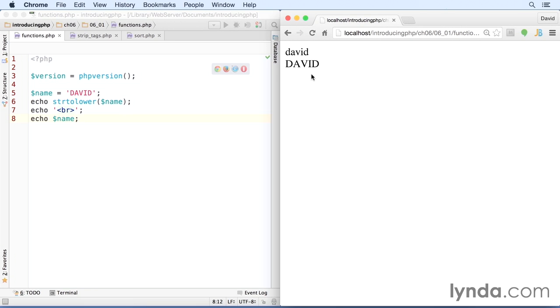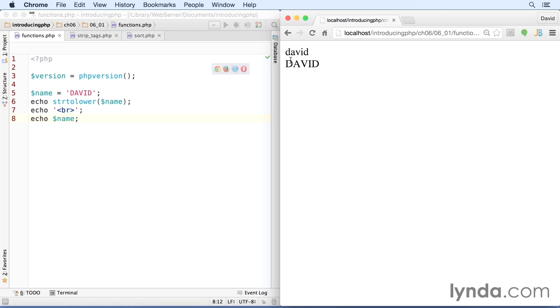To change the value of a variable when you pass it to a function, you normally need to assign the return value back to the original variable. Alternatively, you can assign the return value to a different variable, allowing you to preserve the original value as well as the amended one, and very often that's quite a useful thing to do. A really cool feature of PHP functions is the ability to pass one function as an argument to another function.